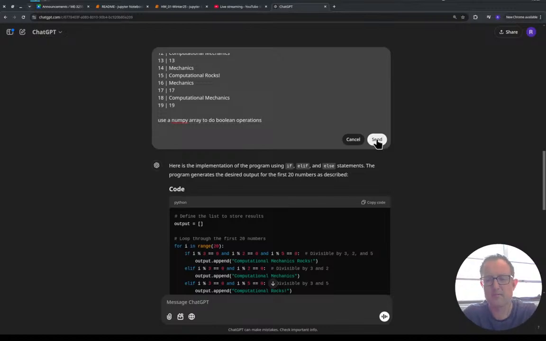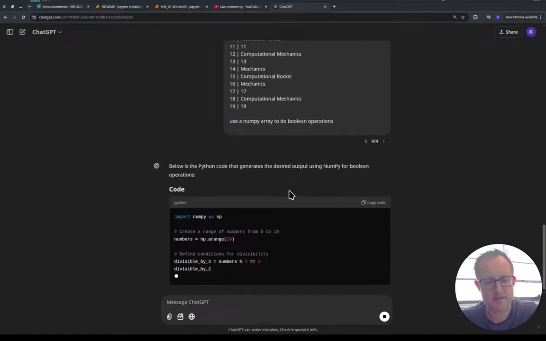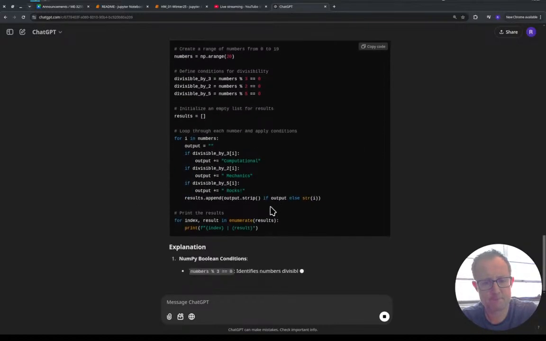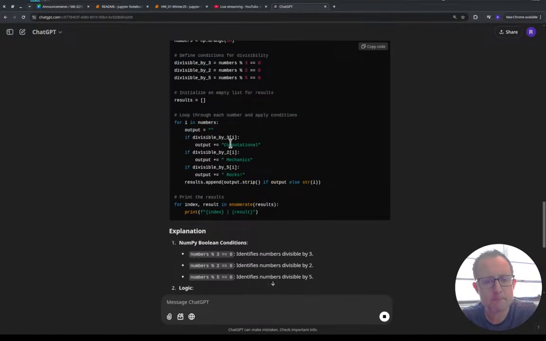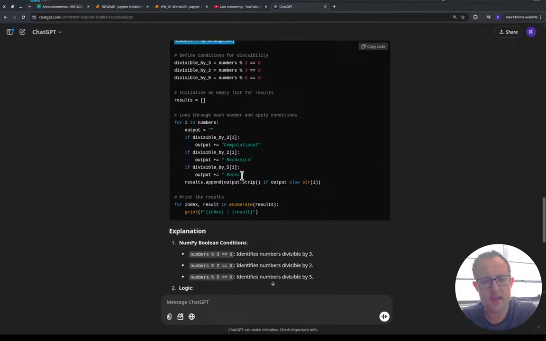I don't know what this will give me, but if I wanted to force it to use numpy, it's going to create those numbers, then add those.